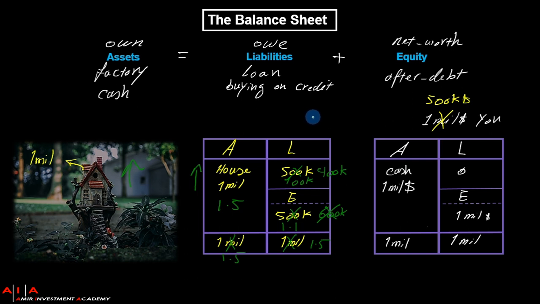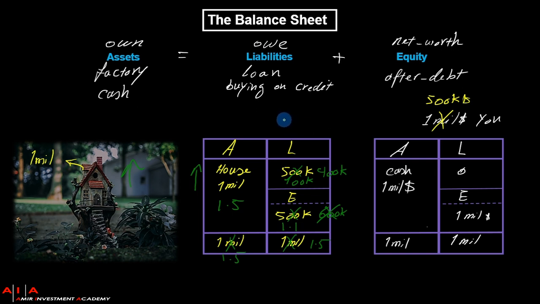Let's say you want to go to a bank to get a loan. The bank in that scenario looks at your balance sheet, right? They take a look at what your assets are, and whether you have any loans or bad debt from before, bad credit or whatever. Based on those things, they decide whether to give you a loan or not.